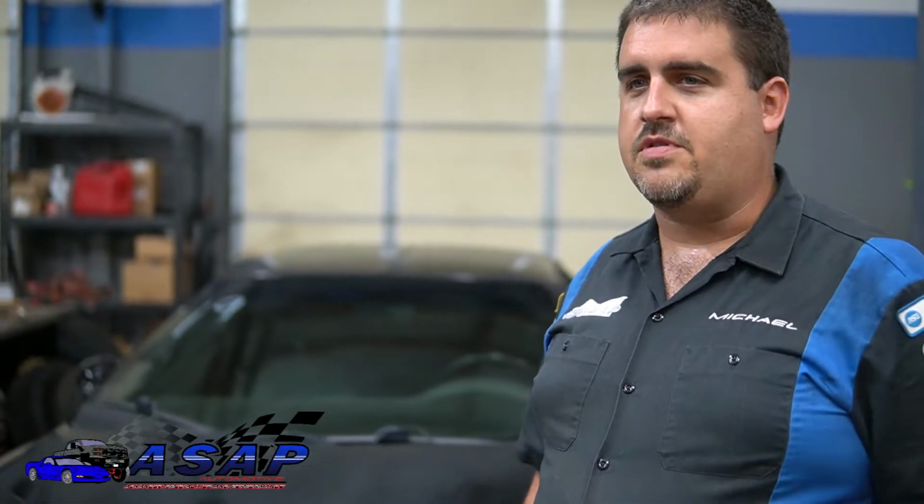Anyways, at this point, I'm like, you know what? That 255 does great for now, and it'll definitely do great for some bolt-on mods, but when we start getting into supercharger territory and end up with numbers around 600-700 horsepower that we want to end up with, we're going to be pushing our luck.